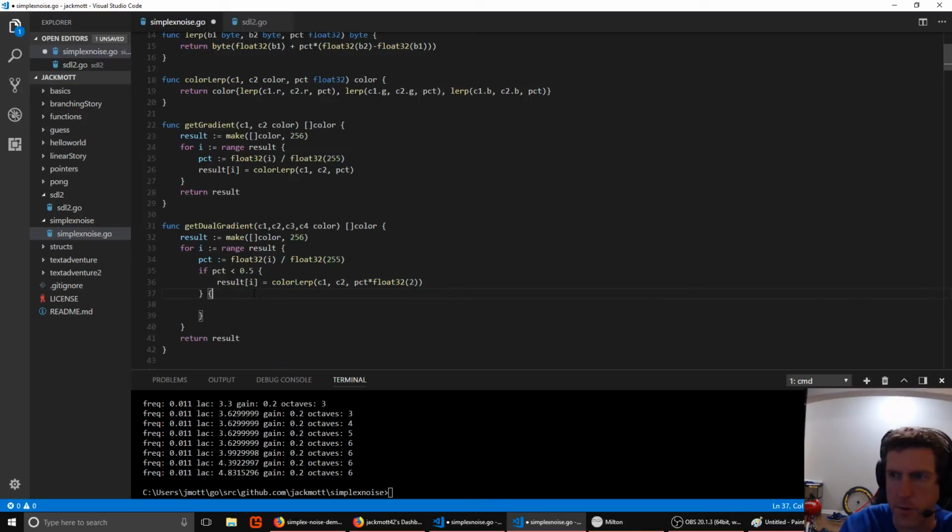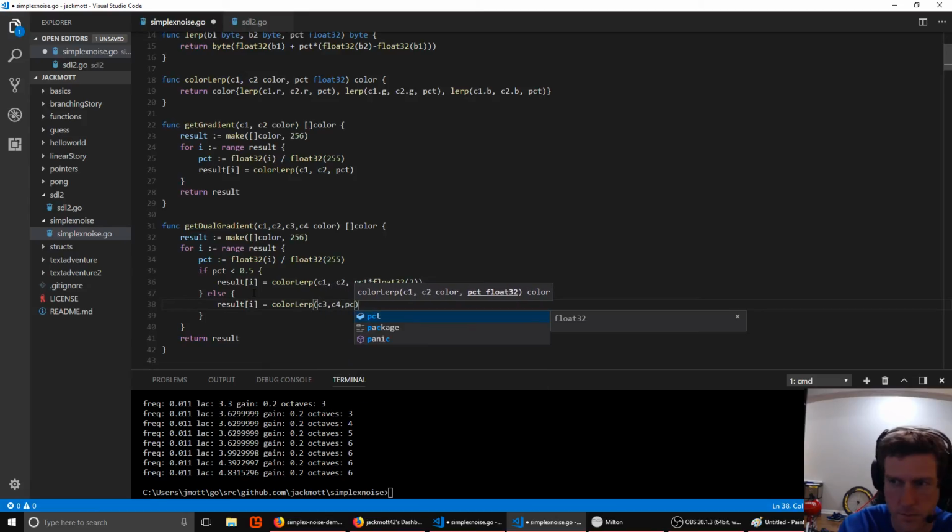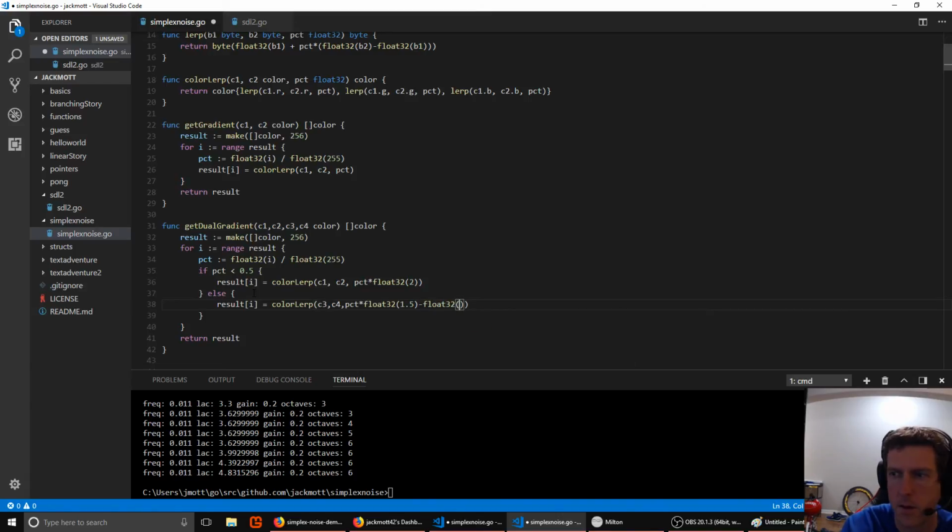But for the other half of the percentage, we will color lerp between C3 and C4. Multiply that by 1.5 and offset by 0.5. Again, this just keeps the actual lerping for this in the 0 to 1 range, even though we're going from 0.5 to 1 for this half.